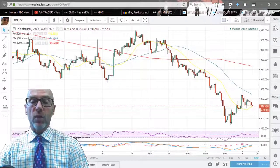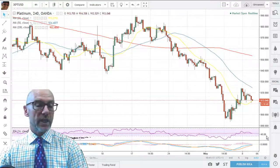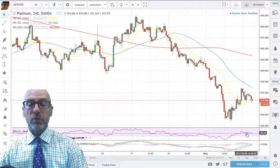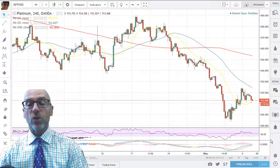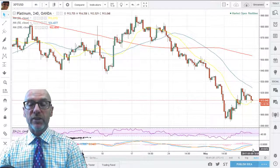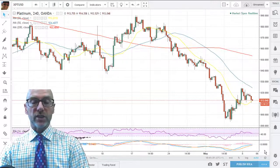On the 4-hour chart, you can see that the 54-hour moving average is creating the resistance to the upside and is the downward force. Here, the RSI, because it's only a 4-hour, has been in an uptrend, which has been good, but it's back below 50 at the present time, 45.3, and has also broken its uptrend, so it's now indicative of negative momentum as well. And the MACD, although not yet indicating negative momentum, is rolling over. So overall, I would say it's a negative picture.